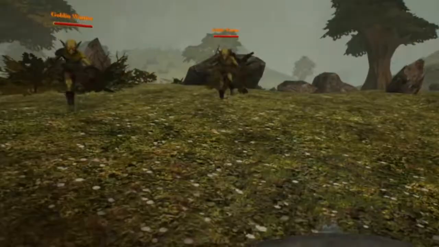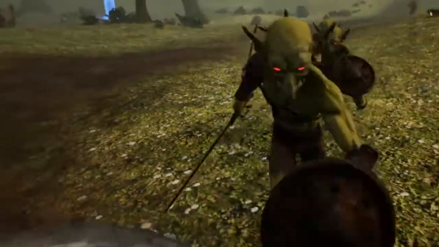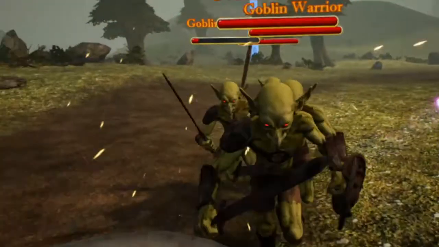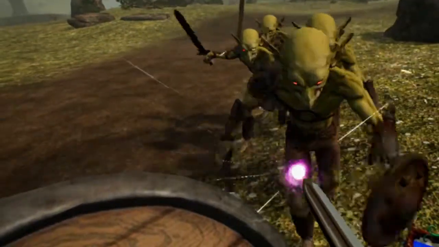Got the option to skip forward, back, left and right by double tapping in any direction. That does actually use mana though, which you can see down the right there. What I'll do is just fireball these guys. Fireball. Fireball.